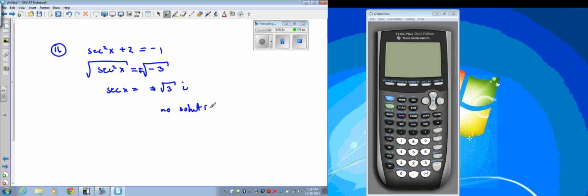How do you plus or minus the square root of 3? You automatically know, well, it's not going to fit anywhere. So see this negative sign comes out as an i. So it's a complex number. And with a complex number, you don't have any real solutions and real values of what we're looking for. So there's no solution.